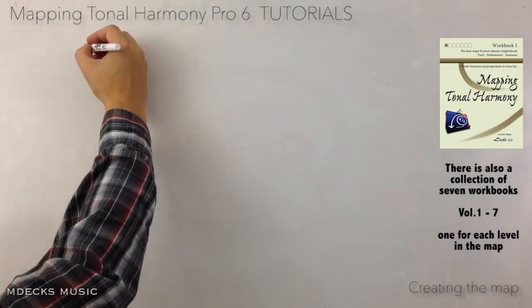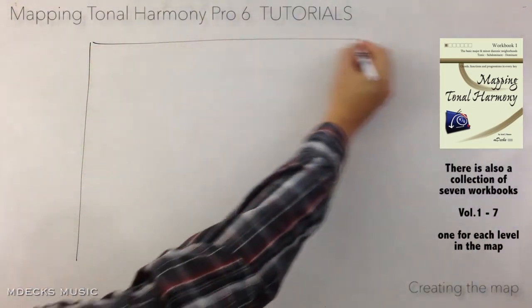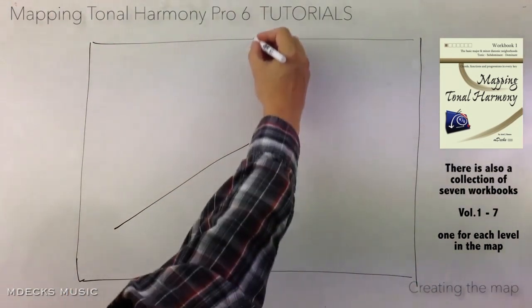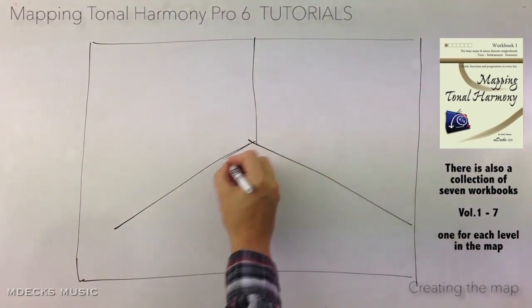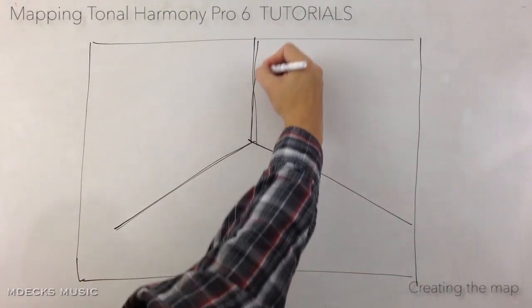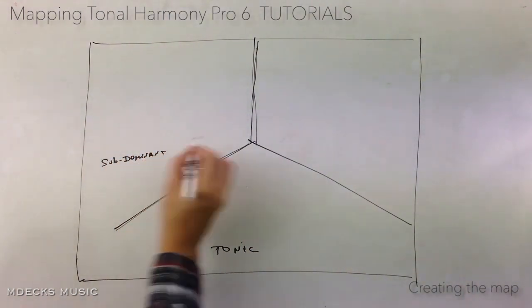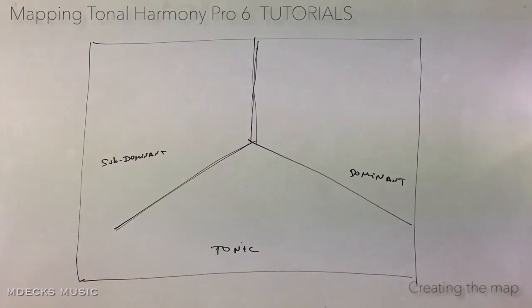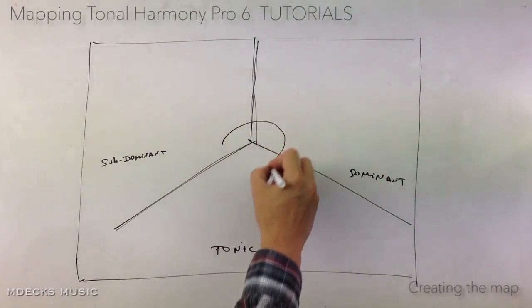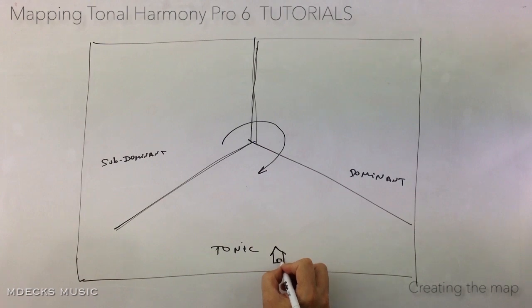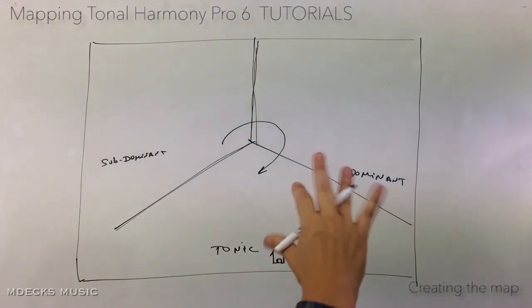Now we have a better idea of the chords and their functions in major and minor keys. Okay, in tonal harmony, at any moment in a piece, there is a tonic or key center. Most of the time, I should say. That key center produces three harmonic regions: tonic, subdominant, and dominant. And music wants to travel this way, always trying to get to the tonic. So this is home. We always want to get back here. We don't have to, but we want to.